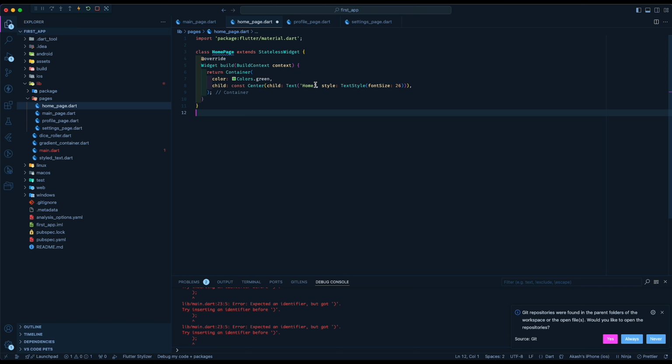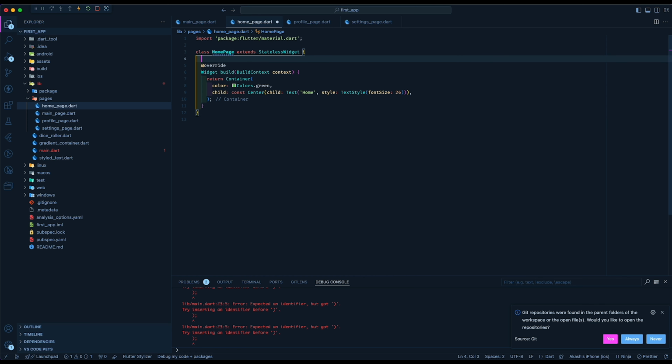Obviously we have to add the const keyword. So here is the first class that we have created. One thing is missing here, we haven't created this, so we need to create the constructor as well.